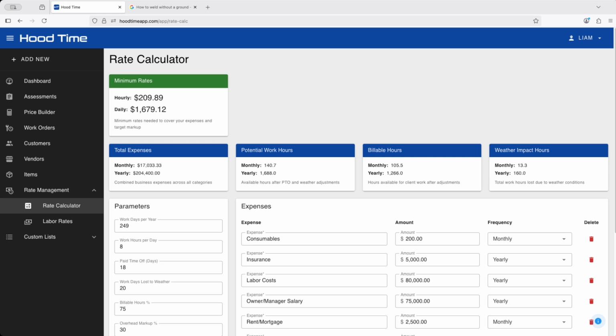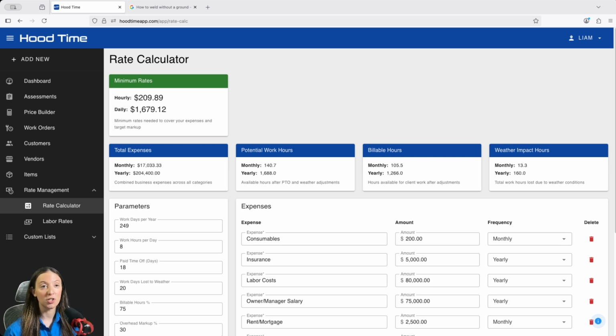This demonstrates why accurate time tracking and honest assessment of your billable hours is absolutely critical for sustainable pricing. If you offer both shop and mobile welding, don't overcomplicate it. Include the mobile expenses in your minimum hourly rate. Most of these expenses, such as insurance, still exist even when you're not conducting mobile operations. Some shops charge extra for mobile work, but with this technique, you don't have to, as long as you include port-to-port travel time in your billing.